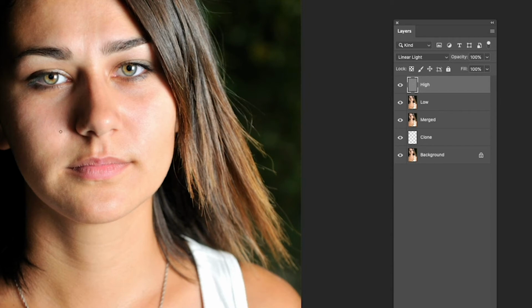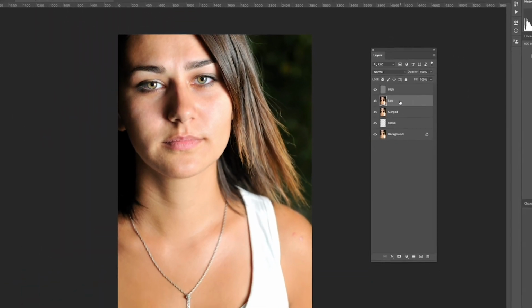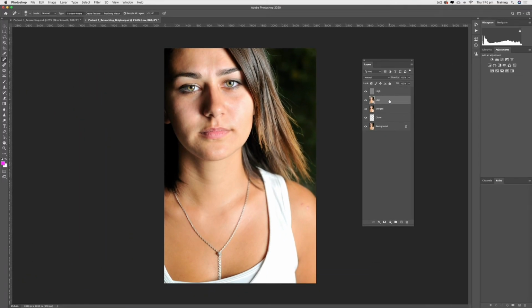There's quite a sharp transition from midtones through to shadows there, and we just want to make that a little bit smoother. So what I'm going to do is come across, I'll select the low layer, and then I'm going to add a new layer between these two just by coming down and hitting the new layer button. And then I can just rename that layer. I'll just call this one my retouch layer. And it's within this layer that I'm going to paint, essentially.